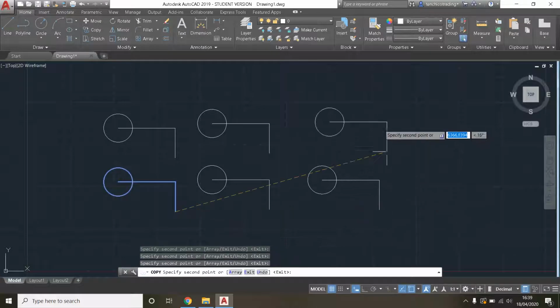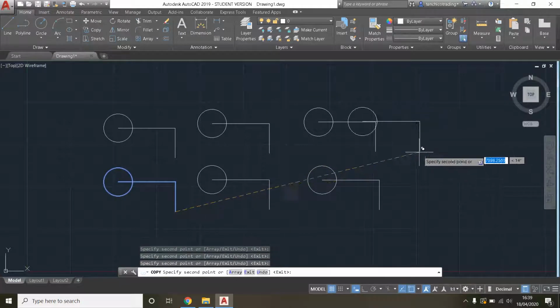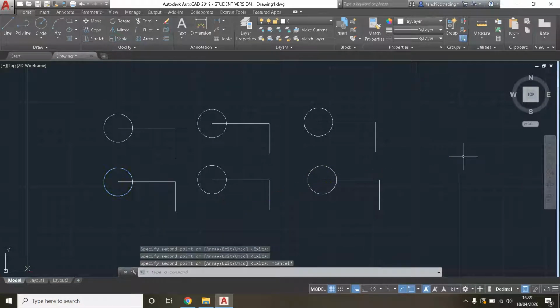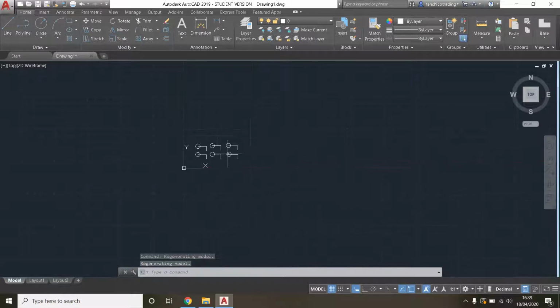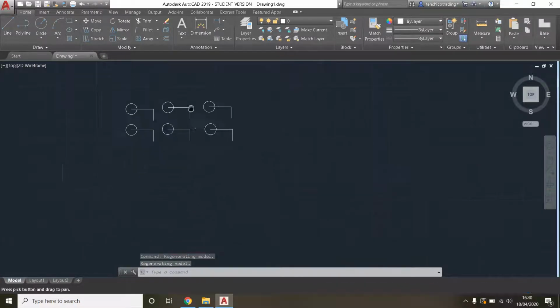All right. So I'm just going to copy two of these things. Escape means I am done playing around. You can see we have copied the same thing that we drew here. We copied it 5 times. All right. That is the copy tool. It works very easily. Let me zoom out a bit.